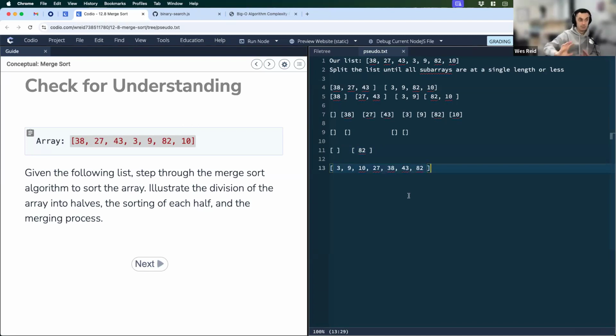So the first thing we do is we split everything up, and then we take these individual little pairs and start to merge them together, one after another. And the process we follow for that merge step is we take a look at the first number of each of the two arrays, determine which one is less, put that into our new array that we're creating, and then do the same thing again. And just continue doing that until one of those arrays is empty, at which point we can just tack it on to the end.